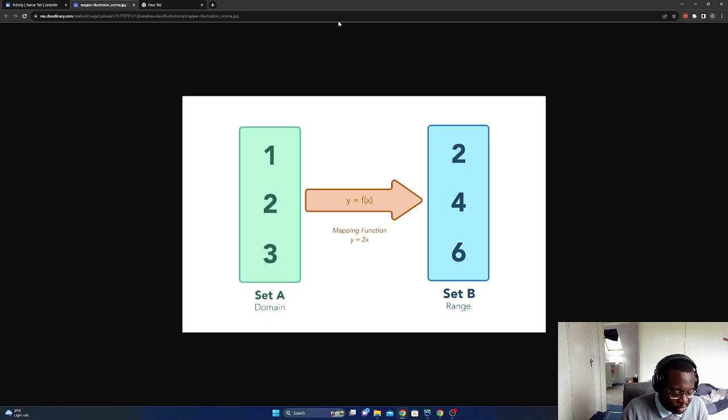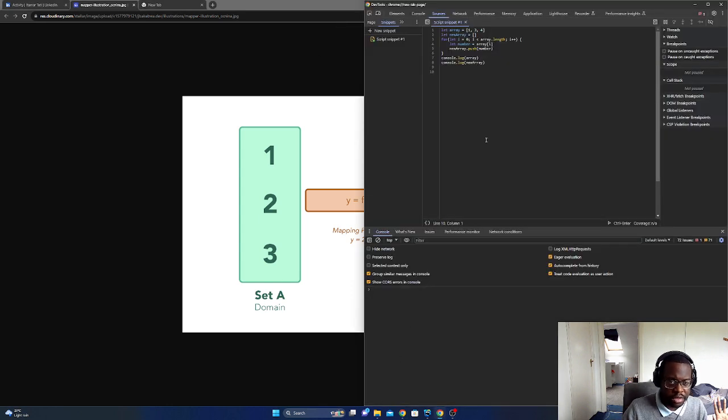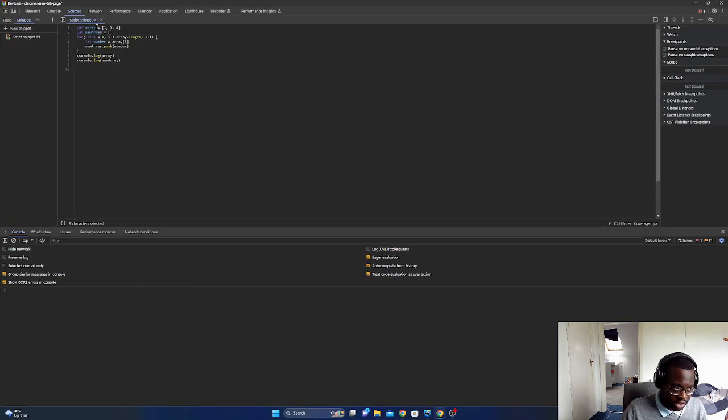Right. So the first thing we need to understand when we talk about .map is what is the actual problem we are trying to solve. Imagine we had an array, which is just called array.